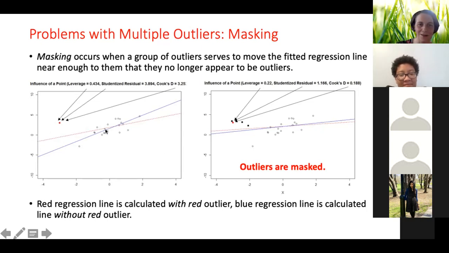So with this red outlier, you see how the outlier here pulls the regression line towards it. And then if we have more outliers in the same region here, and we exclude only the red one, then that actually doesn't make a big difference, right? And that means that all the measures that we use for measuring influence, Cook's distance and leverage and the studentized residuals, see how the value changes here for the studentized residuals. So it's basically no longer problematic. Leverage is smaller and Cook's distance is negligible here. And that is a huge problem.